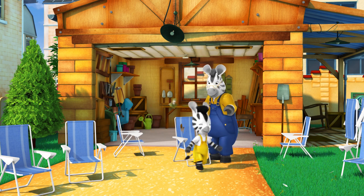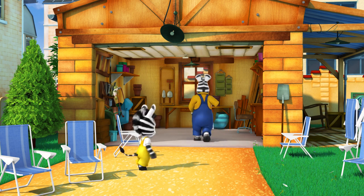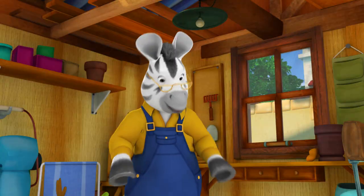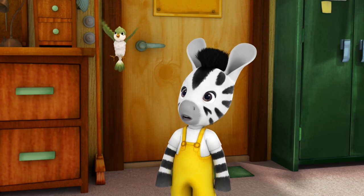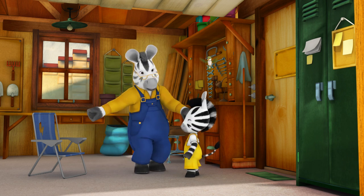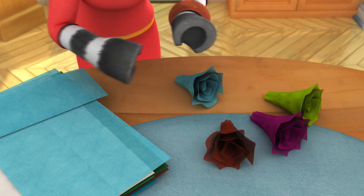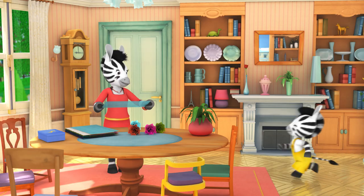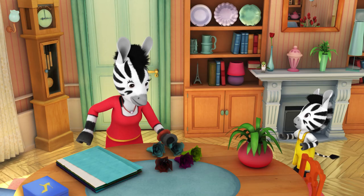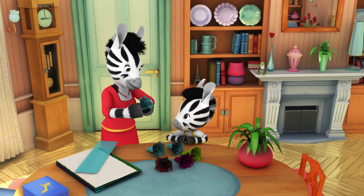Oh, hold your stripes. I've got to fix this first. Now, what did I do with that spare piece of blue and white striped material? Can't you use something else? A job isn't worth doing if you don't do it properly. Why don't you run off and get the rest of the family together while I mend the chair? Good idea! Mum! It's time to go! I haven't quite finished the table decorations, Bizu. We'll miss the party! This crepe paper tears very easily. I've got to be extra careful.